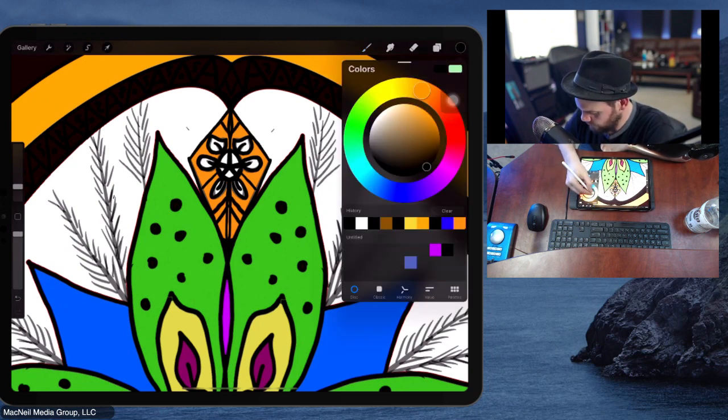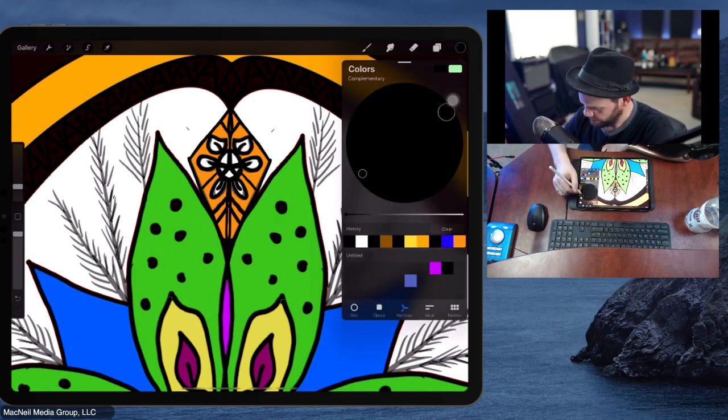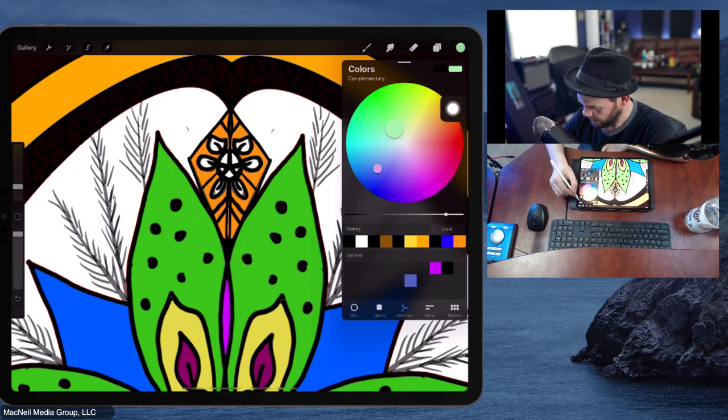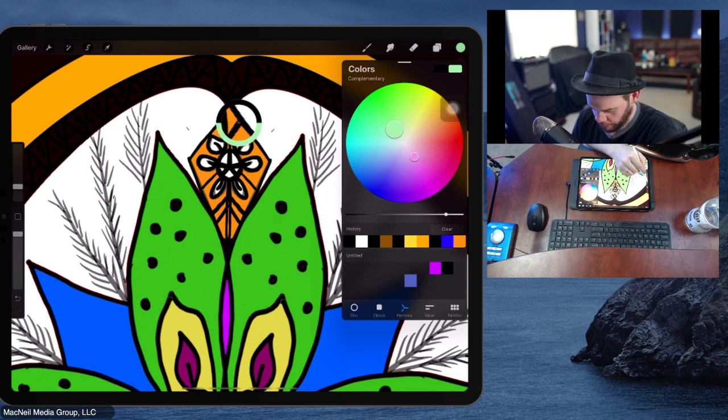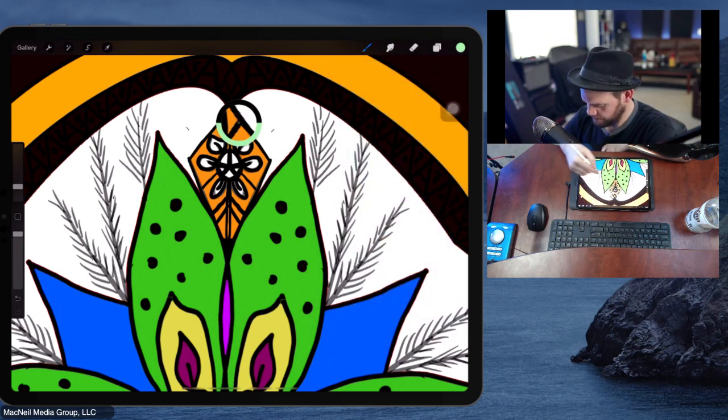Let's fill. What color should these be? We got green. Well, let's go over to this little harmony thing. And I don't know why it's just showing me blacks right now, but I'm going to use the color picker in this little box over here. I'm going to grab the green that we used previously in this leaf. I want this green.